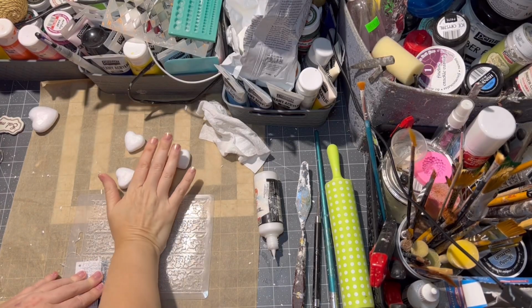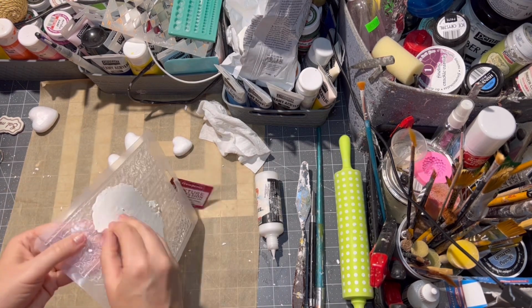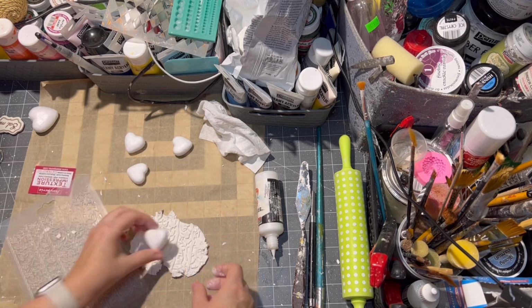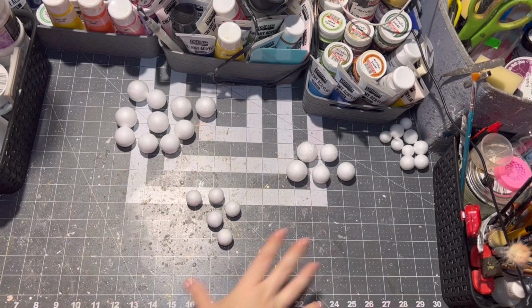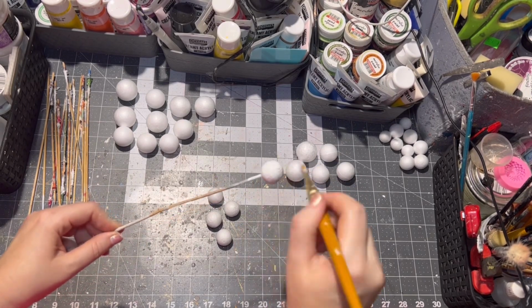The same process was used on the smaller hearts as well. I just roll out the air drying clay on the flexible mold and then I took it out and glued it on the small hearts with glue. For some other beads, I use different sizes of styrofoam ball.